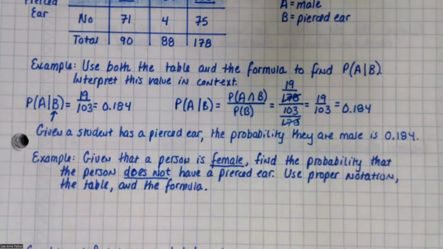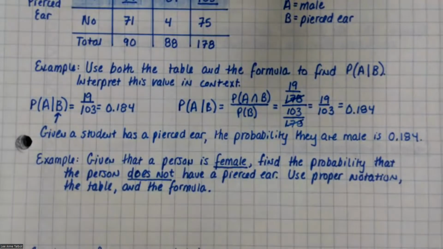Okay, so the hardest part about this one is not going to be finding the probabilities. It's going to be using the proper notation and putting it in the right spot. So this is more of a translating issue first, and then the probability part will be easy. I promise. Do you guys need a minute still? Okay.